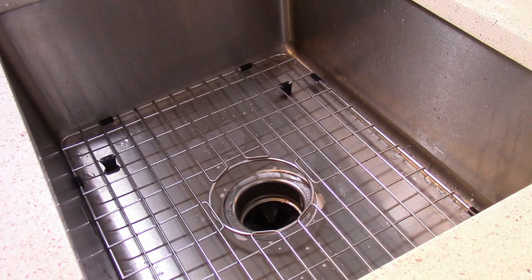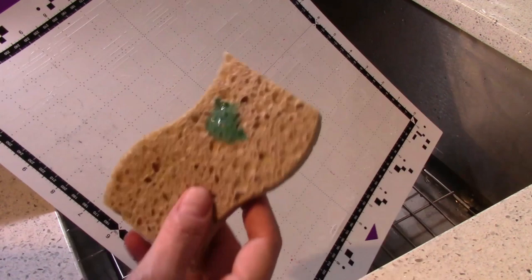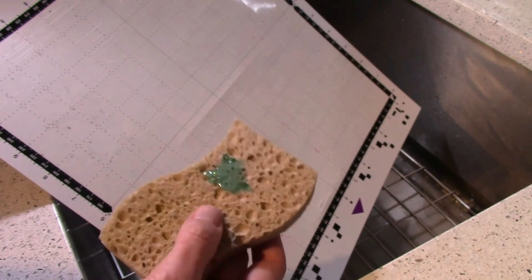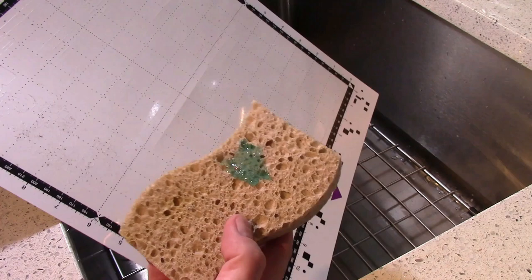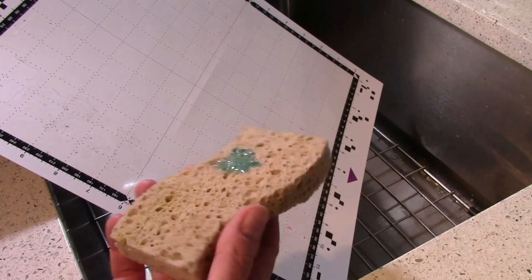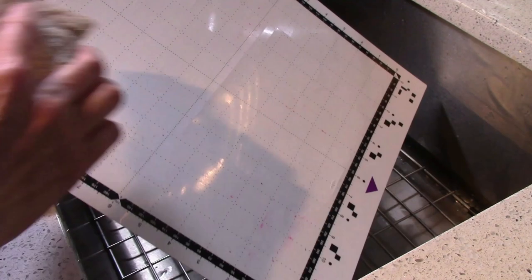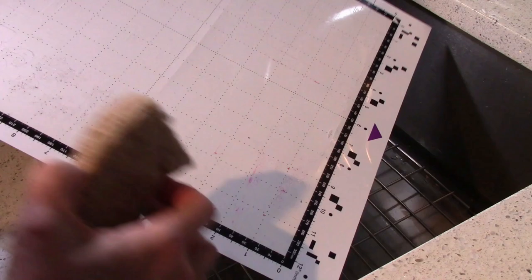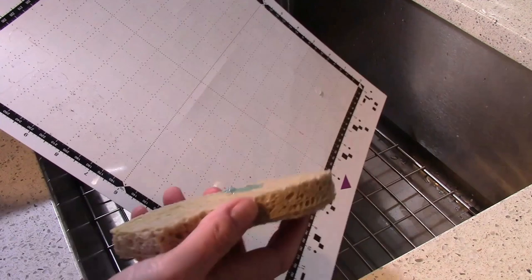I'm here at my kitchen sink with my ScanNCut standard tack mat. I'm using a standard household sponge with a light scrubby side and regular sponge side, with some Dawn liquid dish soap. It doesn't have to be Dawn, but some kind of mild dish soap or hand soap will work fine. I'm going to get the entire mat wet, soak up my sponge, and lightly scrub over my mat. Don't worry, it's not going to pull off the adhesive, and even if it does, we're going to re-stick it anyway.